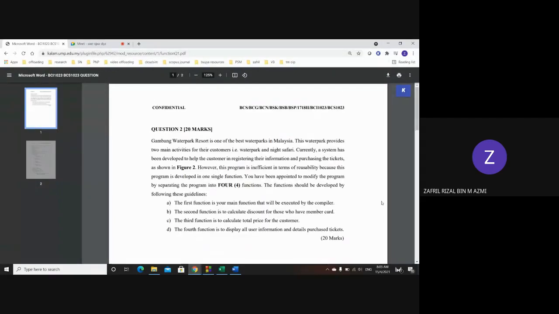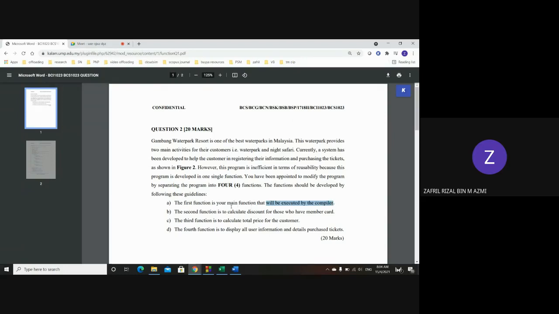let's discuss this first because most of you I could see couldn't answer this correctly. Okay, so what you need to come out with is A, the main function. Not the user defined function, the main function. If you can see over here, there's a statement mentioned that the main function will be executed by the compiler.